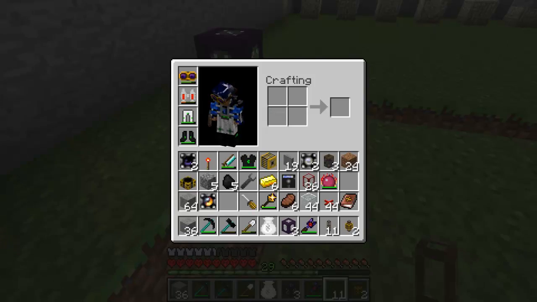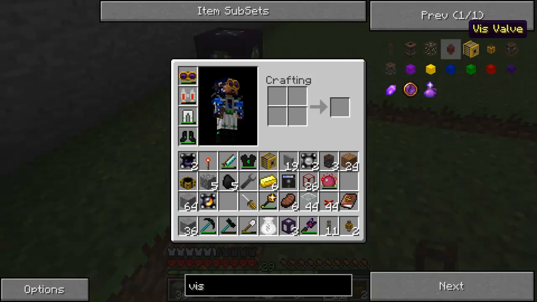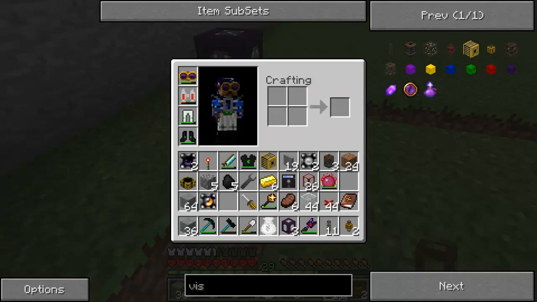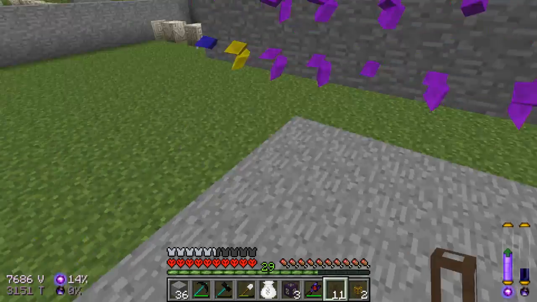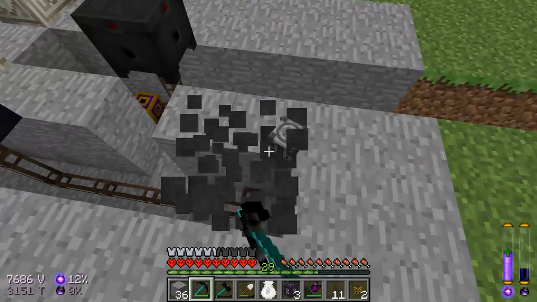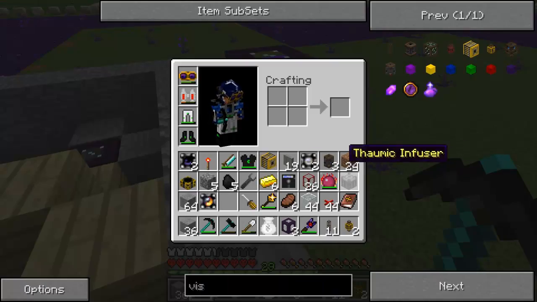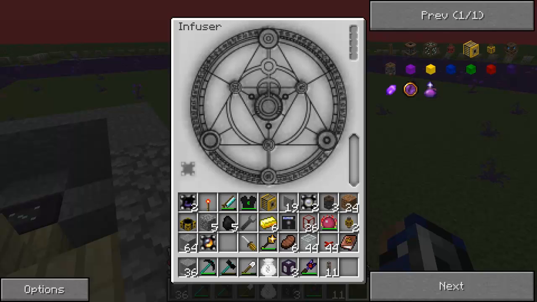Okay, we're gonna need to make another Vis pump. Just go with it, okay? We're gonna need to make a Vis pump. That's gonna take an aqueous crystal and more enchanted wood. I don't have this connected whatsoever, so we're going to need to temporarily connect it to some sort of form of pure Vis. Hey, look! There's a tank right here. Maybe we can use it. Okay, connected to the tank, we're going to need to make some more enchanted wood.